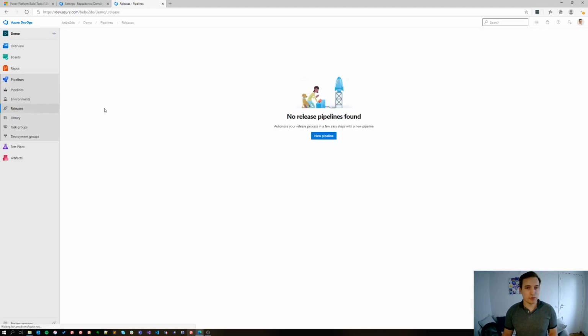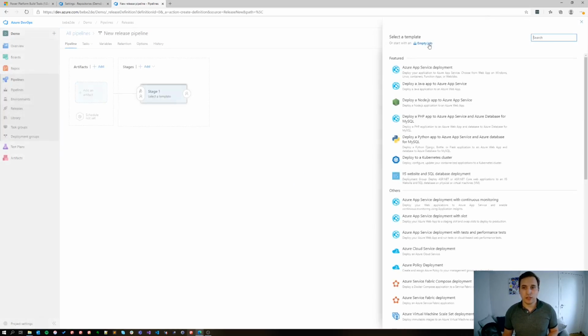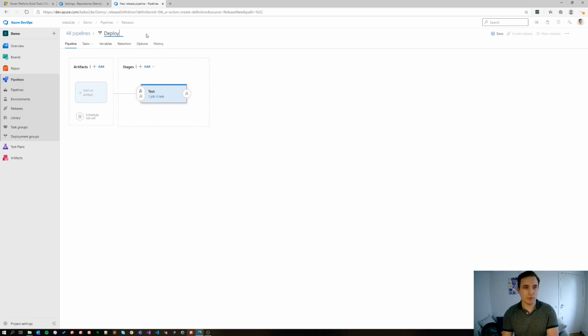Last step is to create a release pipeline. To do that, we go to release on the left side and we click on new pipeline. This will create a slightly different pipeline, like you can see here. Empty job is fine. We have an artifact we can choose, and then different stages, you can have a stage for deploying to test or production, and pre-production, or whatever you want, and how many stages you want to have. For now, we leave it with one stage, and this is deploy, or we say test maybe here, and pipeline name deploy to test.